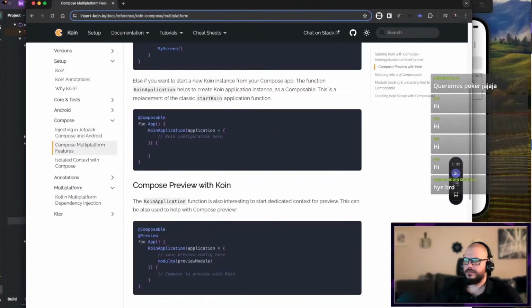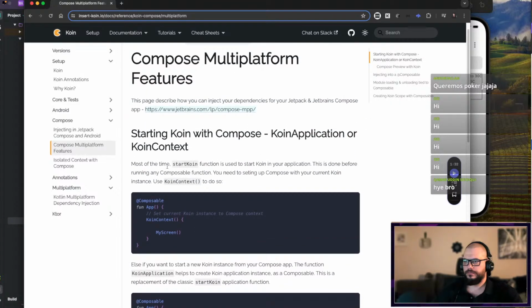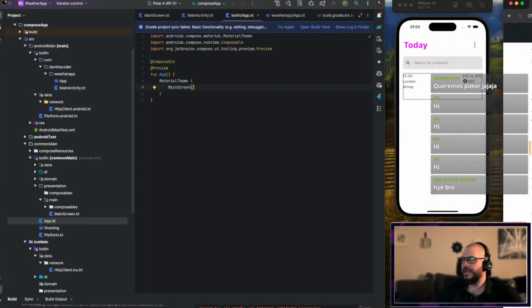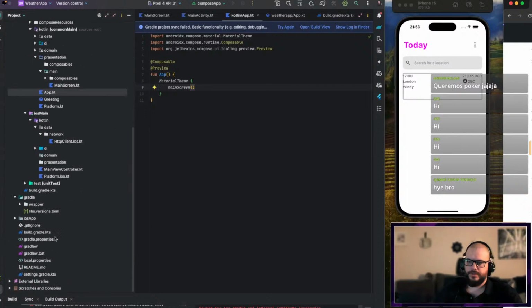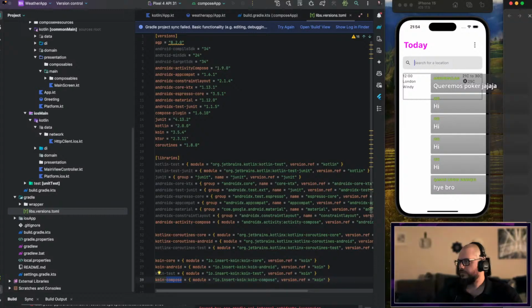So here on the library, it mentioned this. So Compose Multiplatform features. Maybe, of course. So the reason is because we need the correct version. Yep. Most probably is that.